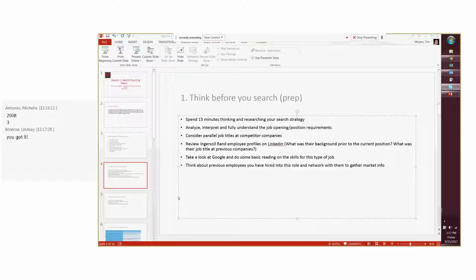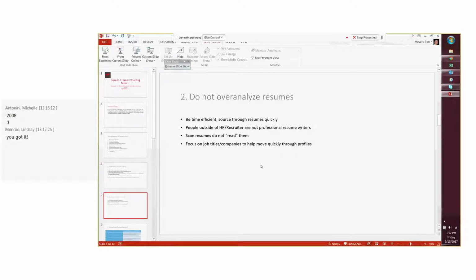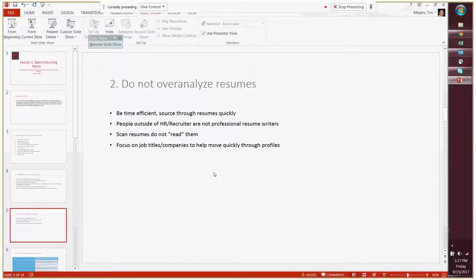Okay. All right. Step 2, getting into not overanalyzing resumes. I know it's easier said than done, right? I've never considered myself a very detail-oriented person, so I've always been able to browse through resumes fast. But it's been work for me to overcome that and become more detail-oriented, slow down, and make sure I think strategically. But when it comes to looking at volumes of resumes, I need to be really efficient with my time.